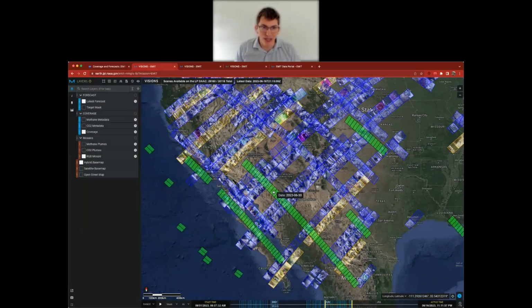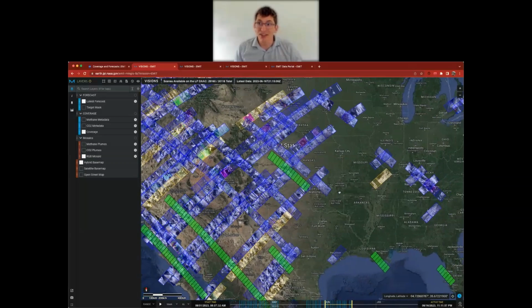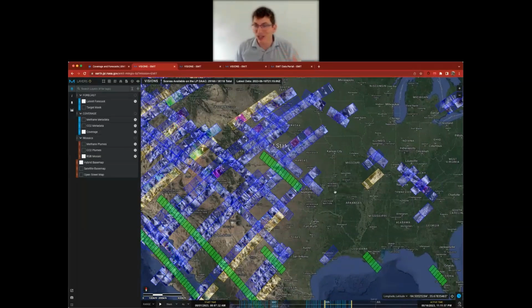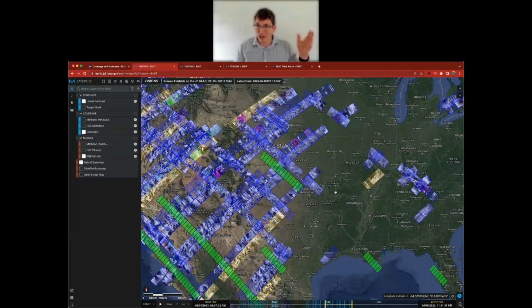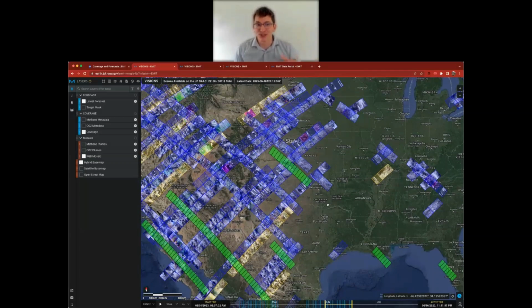And you can see if you hover over it, the date and the approximate location that data are going to be collected. Now, this is a forecast, so this is subject to any operational variations that might occur, both on the ground on our science data system or with our instrument operations team, or any of the ISS operations that might occur, such as altitude adjustments. So this is not an exact forecast, but it should give an idea of where data are going to be acquired.